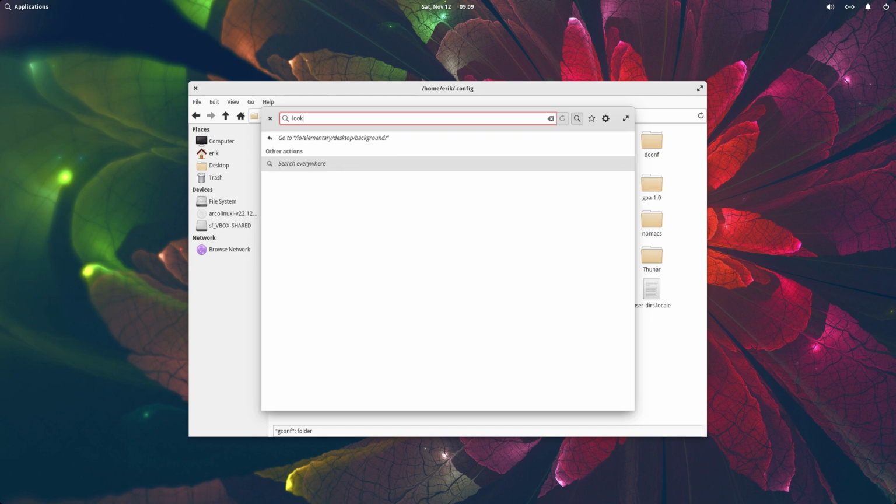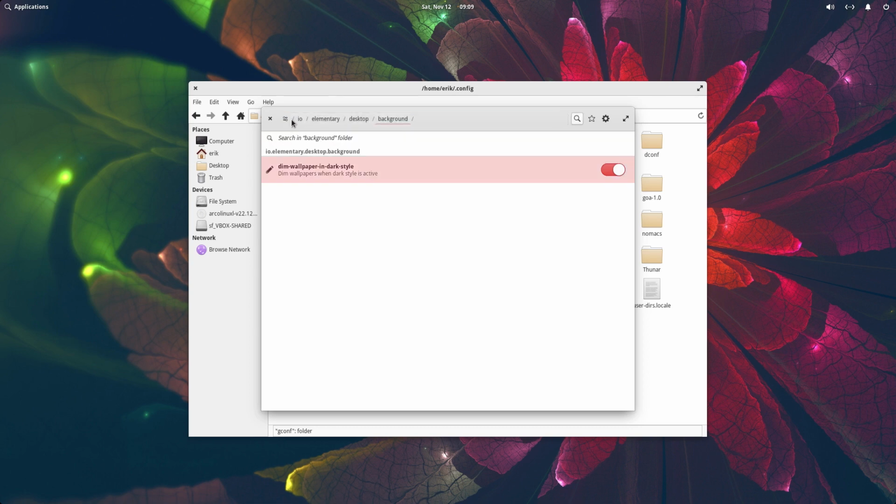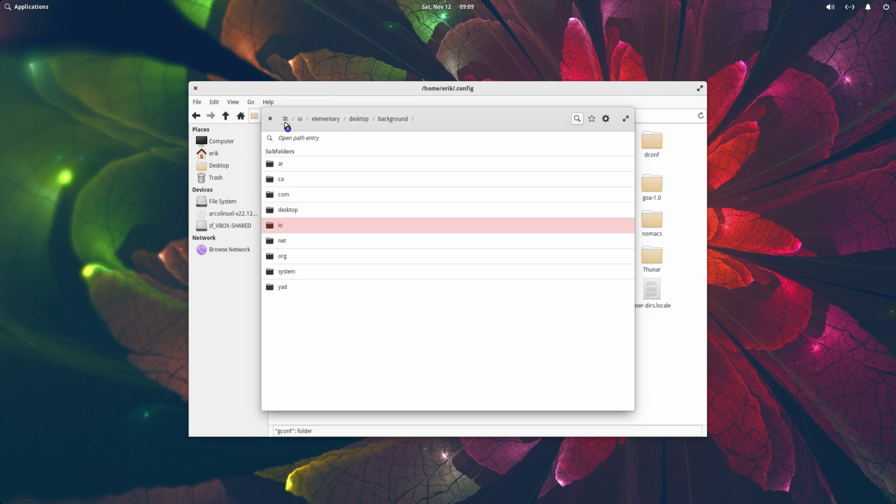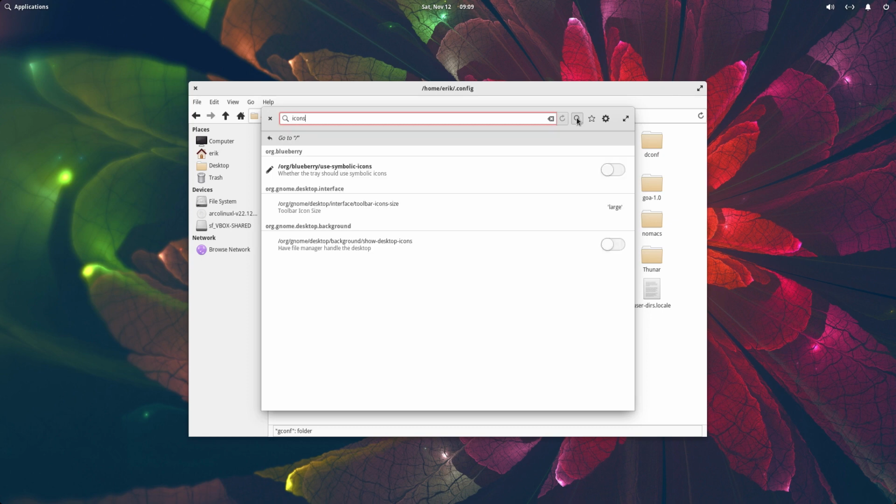Oh yeah, am I not looking in the right place? Let's go all the way up again. So, icons. Toolbar icon size large. Desktop background. Show desktop icons on the background.